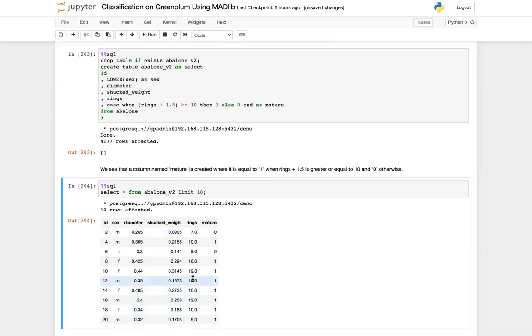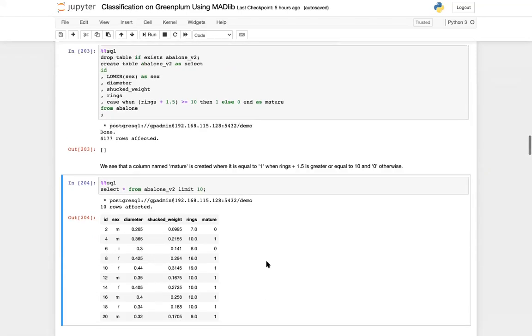In another case, we have an abalone with 10 rings, and 10 plus 1.5 is greater than 10. So in this case, mature should take on the value of 1. So it looks like we're good and that we have created the target variable, or the response variable, that we want to predict in this analysis.